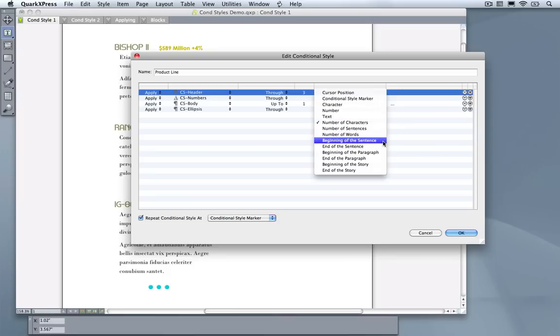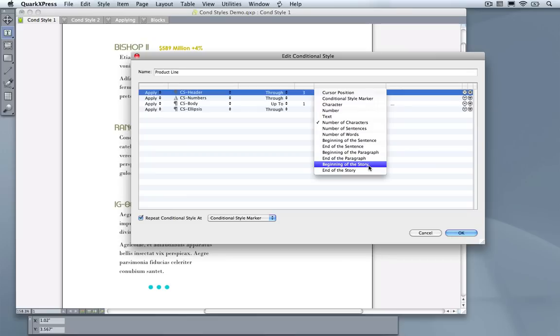Of course, you can also go to locations that are known within the syntax of your text, such as the beginning of a sentence, the end of the sentence, or the beginning or end of a paragraph or story. Now, story is a concept that some people don't think about in QuarkXPress. Story does not mean a text box. Story essentially means the entire range of text that is in one or more linked text boxes. So if you have a text flow that's linking through multiple boxes, collectively that text block is called a story.